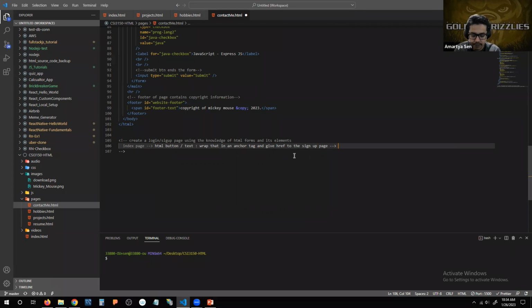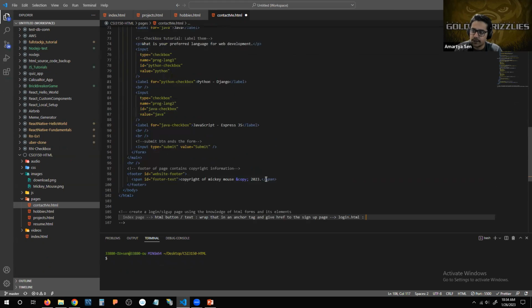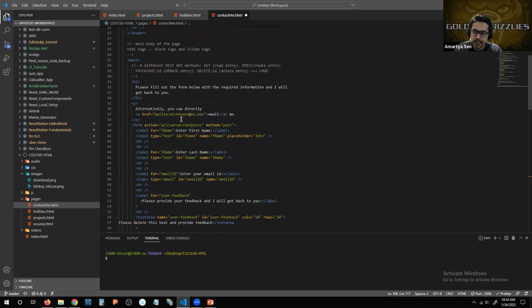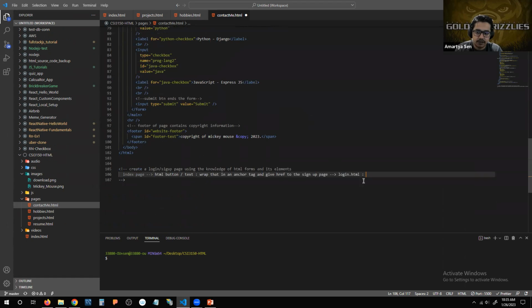And then in the login page, you will create login.html. Use whatever we have discussed here and what you have at your disposal, and then try to create a basic structure of a login page.